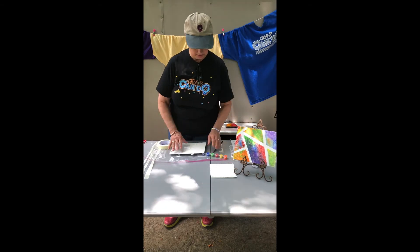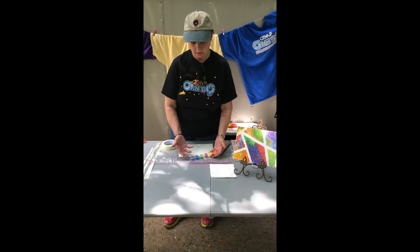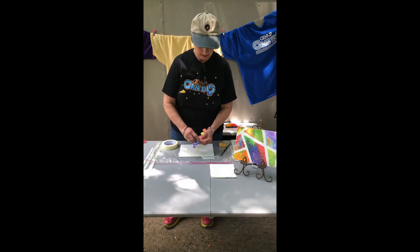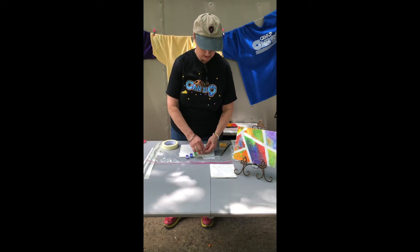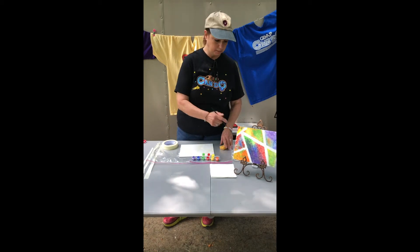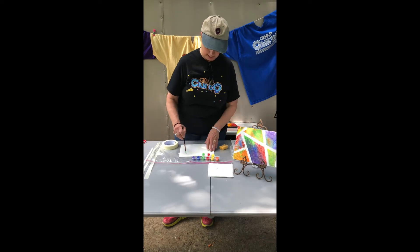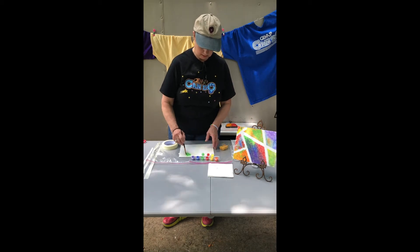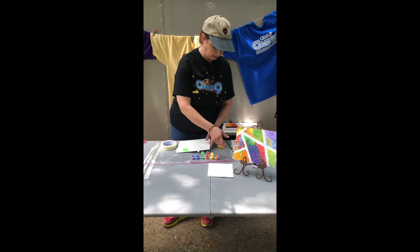Now there are a lot of different ways that you can get paint onto this board. You've got your paint pot strips here. You might want to use all the colors, or you might only want to use one or two — it doesn't matter, you'll have plenty. So you want to pop open the paint pot strips like this. Then you can use your paint brush — dip it in water and then blot most of the water off — and use that to put the paint on there.